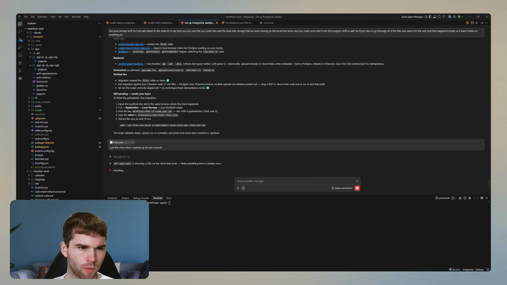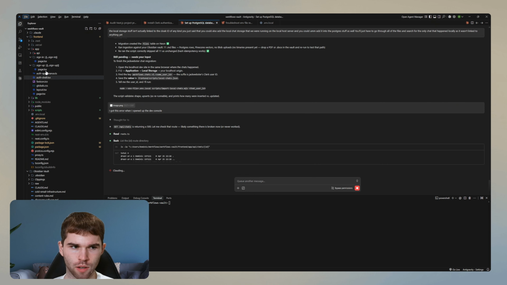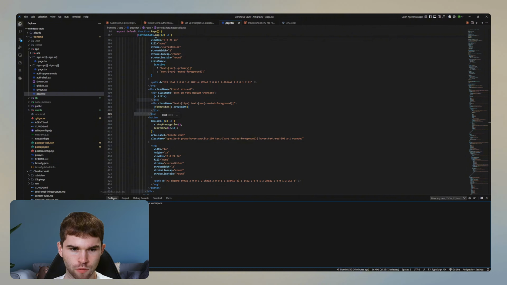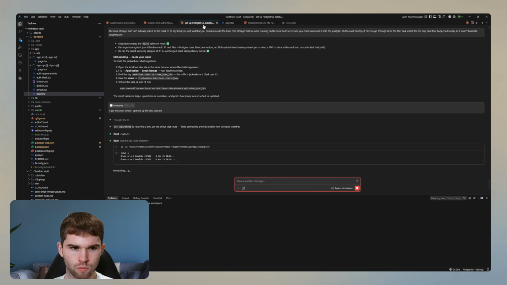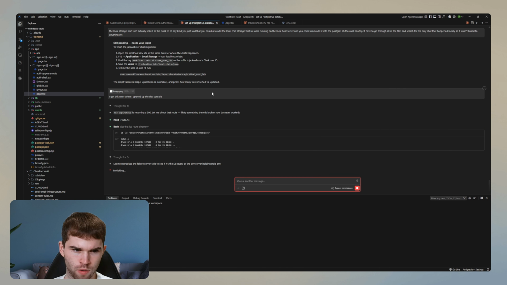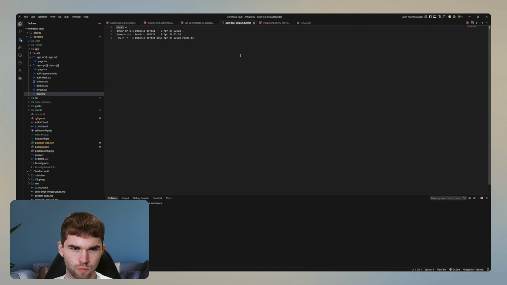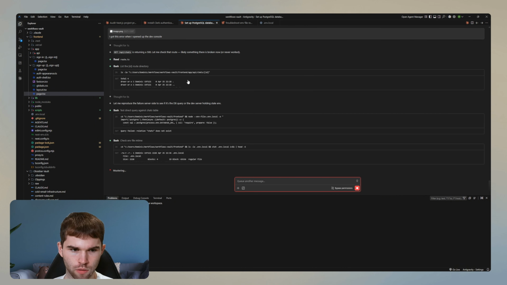So the problem is inside of the page.tsx file inside of the app folder. So the error is in here for some reason, but there's no syntax error, but seemingly Next.js seems to think so. Let's have a look though inside of the local folder, if it's even there. Whoops, did not mean to click on that.